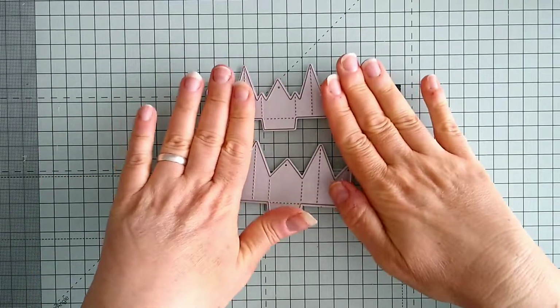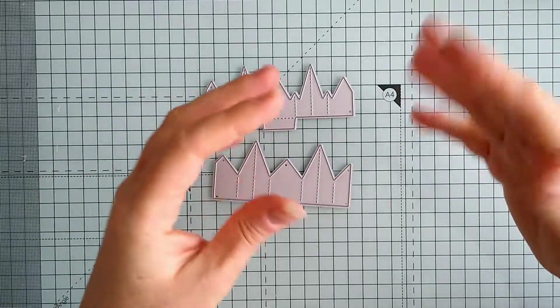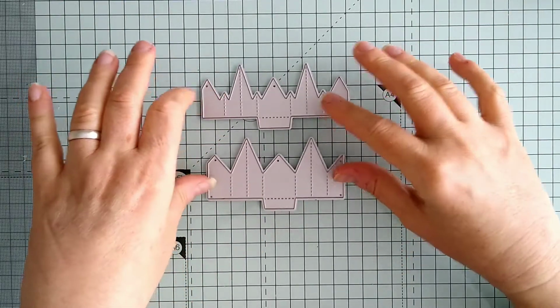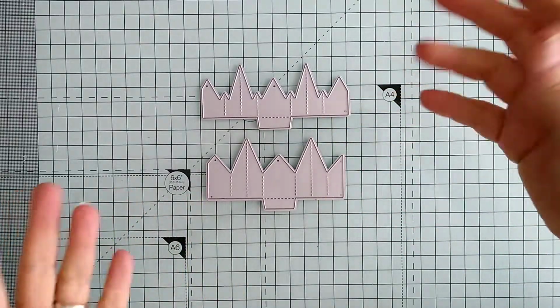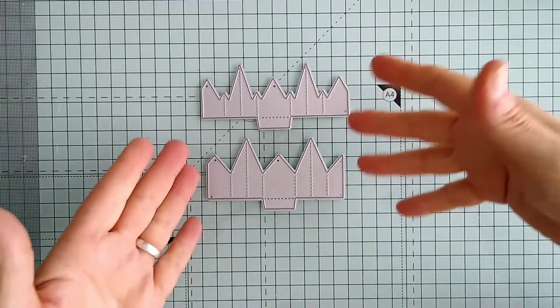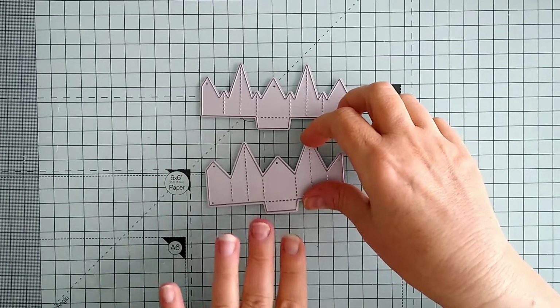On the page that I bought them from, there were beautiful 3D stars. But in the comments section on the site, people were saying, oh, I don't know how to use the dies. And anyway, I just thought, well, I'll buy them and have a go. Mine came in a set of 2, but there are lots of different ones.